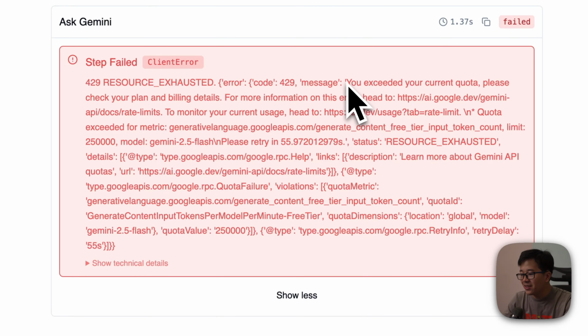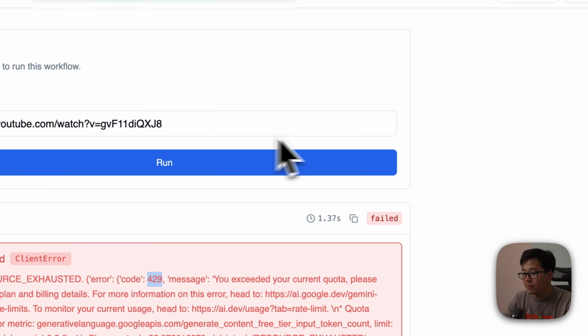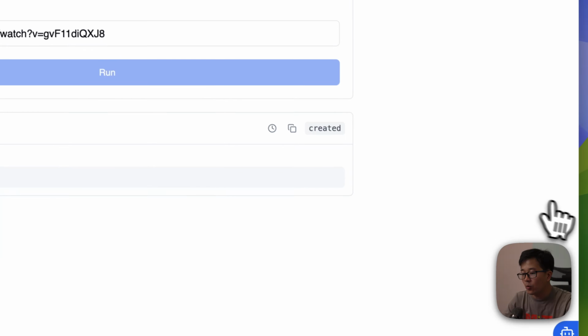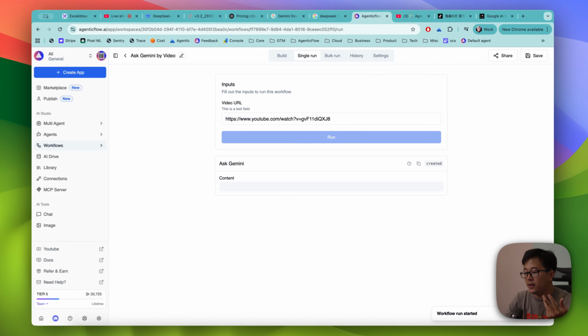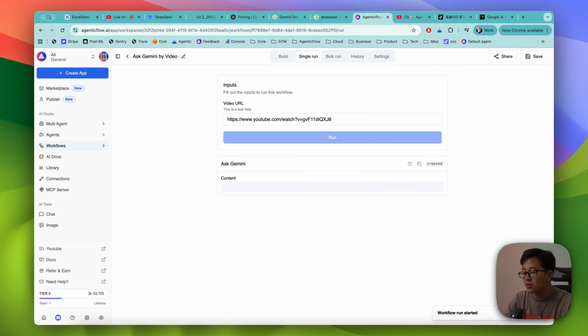I think that I know what the problem is. My key is actually a free key, so I exceeded my quota, the 429 error, when I submitted the second message before. But let me try the demo one more time. I anticipate that we will receive an error here because my key has already finished its quota. But that is how you can map the user input into the Ask Gemini action.